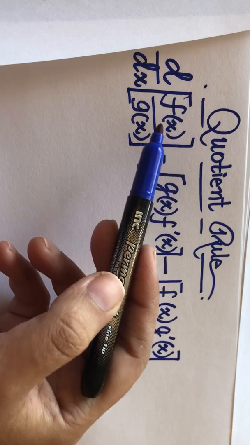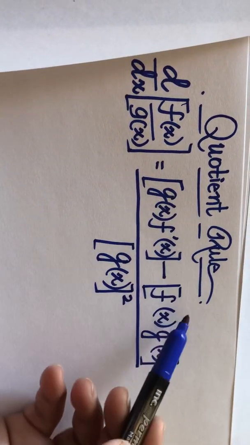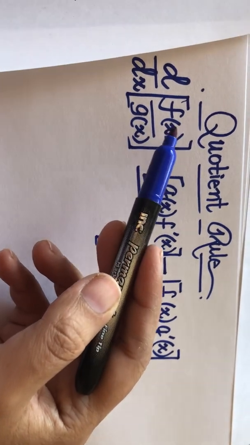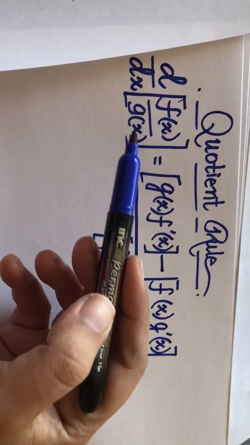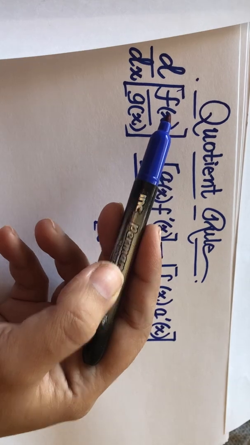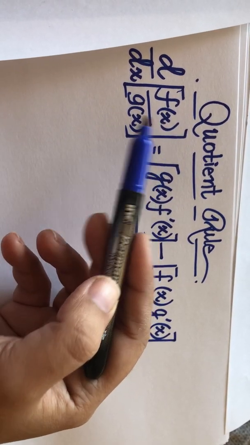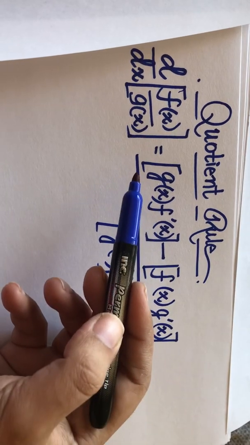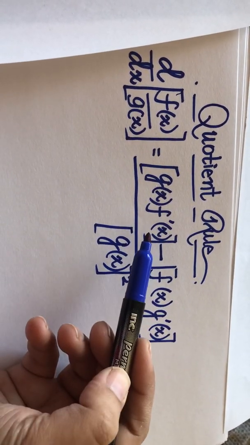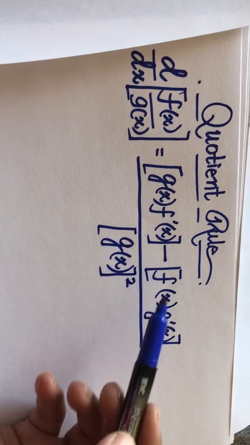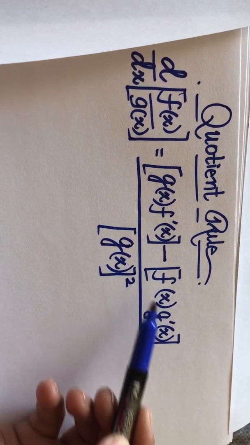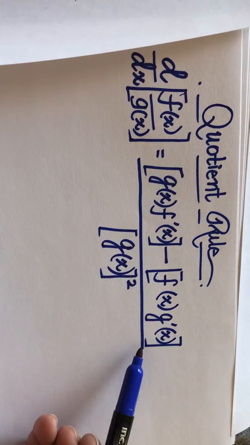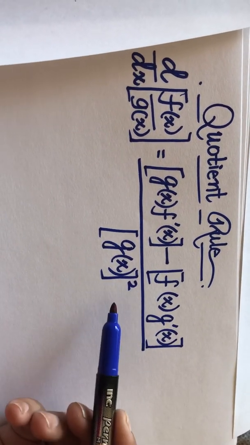So basically, quotient rule is used to find the derivative of functions whenever your function is in the form of p by q or a over b, where q is not equal to 0, f of x over g of x. That's your top function, bottom function. So the formula is you will have your bottom function times the derivative of top function minus your top function times the derivative of bottom function or denominator. Everything solved and divided by g of x whole squared.